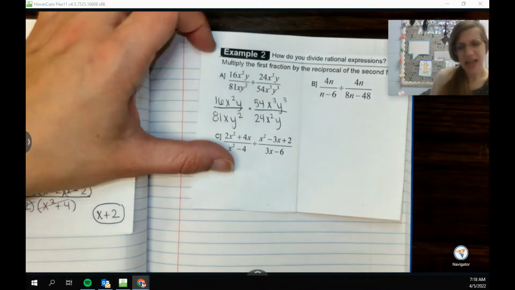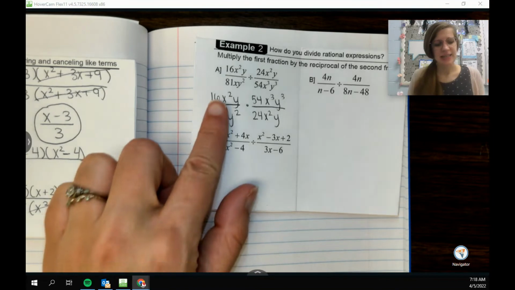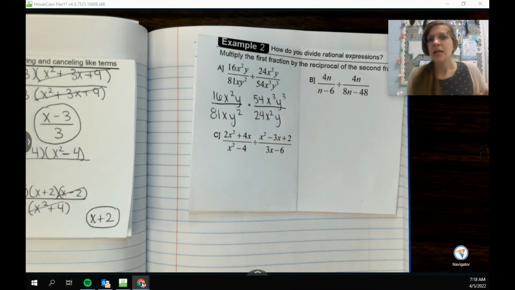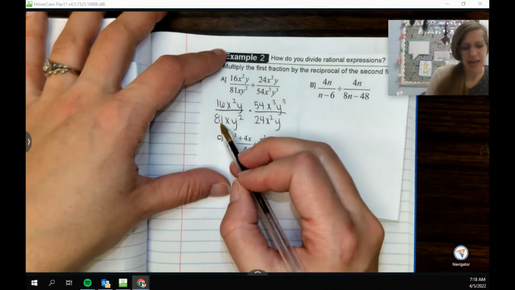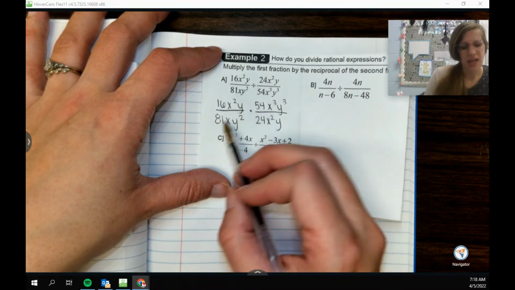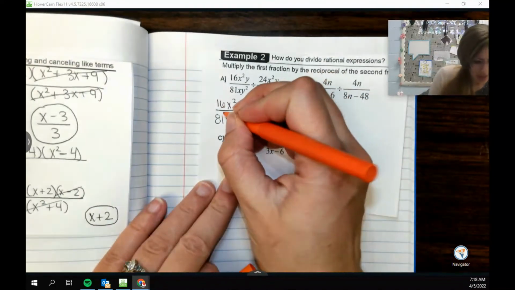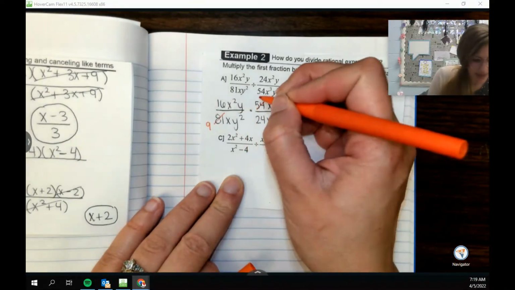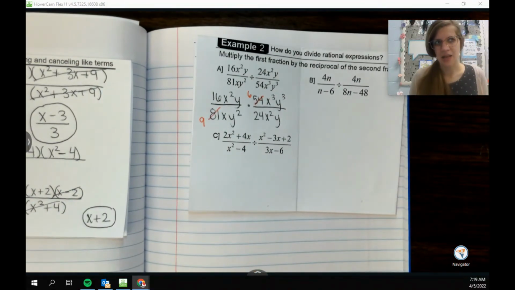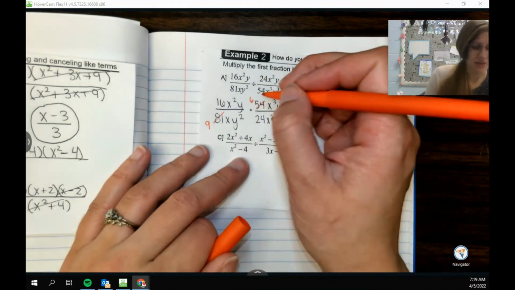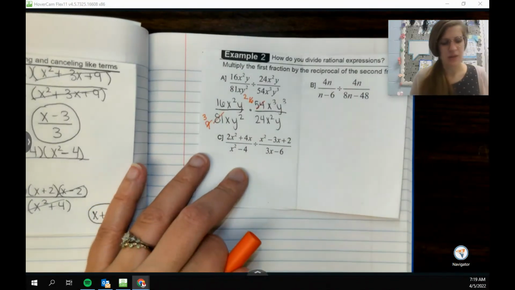Now, in the last one that I had like this, I multiplied everything together, but I don't want to here because 16 times 54 is going to be absolutely no fun. Because everything's already multiplied, I can just start dividing stuff out. I noticed that the 81 and the 54, 9 can go into both of those. So I'm just going to start dividing stuff out. 9 goes into that 9 times, and 9 goes into this 6 times. Ooh, and I can divide that again. Oh, 3. I didn't even realize. So 3 twice, 3 times. Okay, cute.